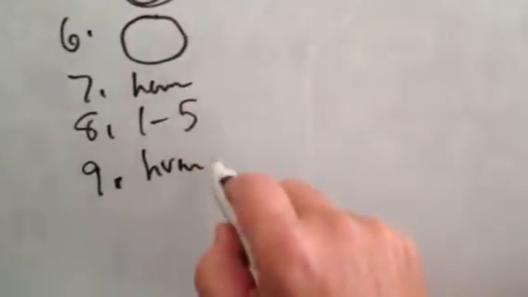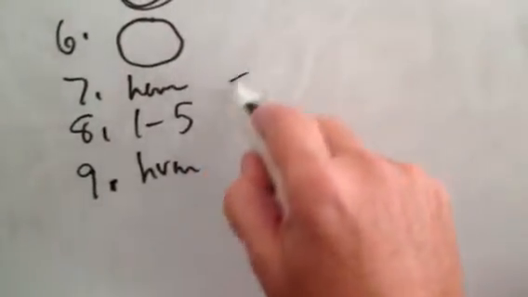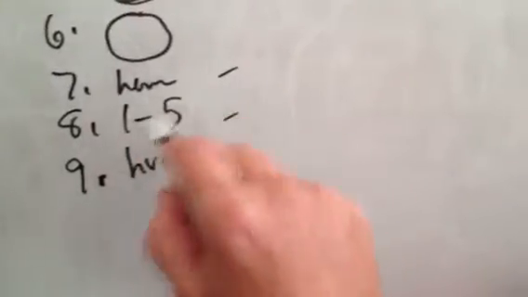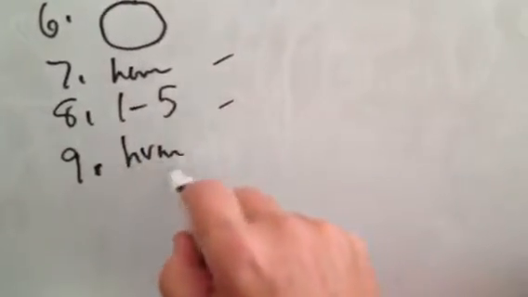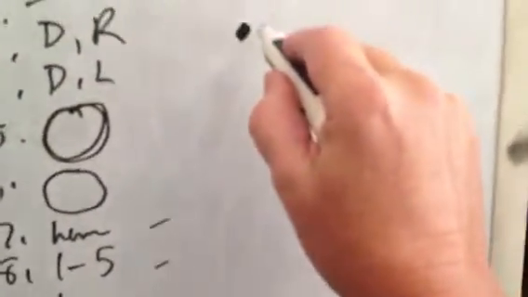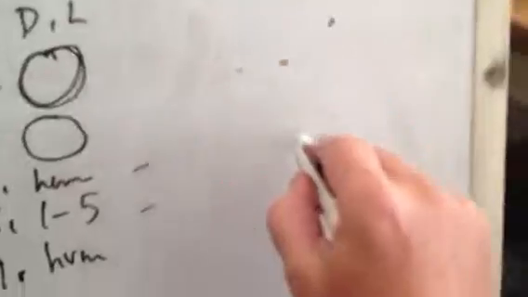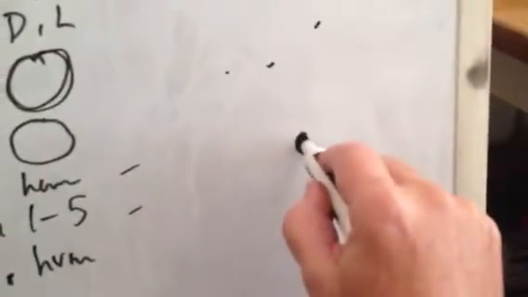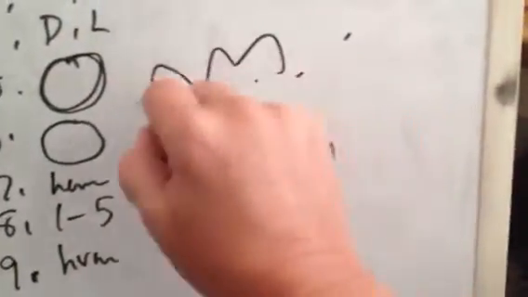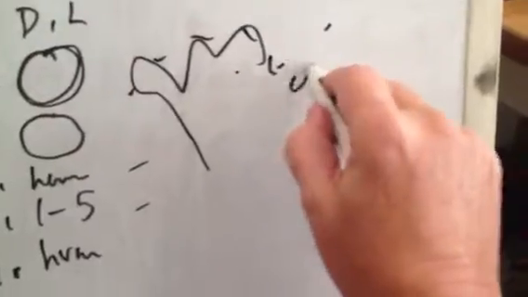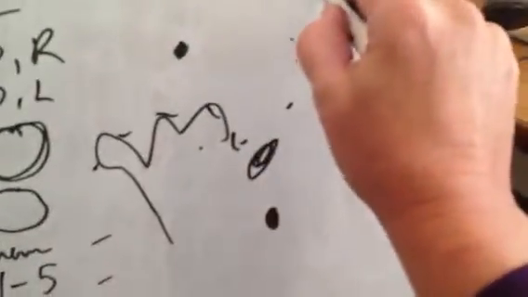This gets your left and right brain activated through music and math. So, when you're done with that, you go back up to the eyebrow point and tap another round. When you get to the underarm, you go back to the hands again. When you're done off the pinky, go on top of the head of the crown to end off the round. And that is how to do a long round.